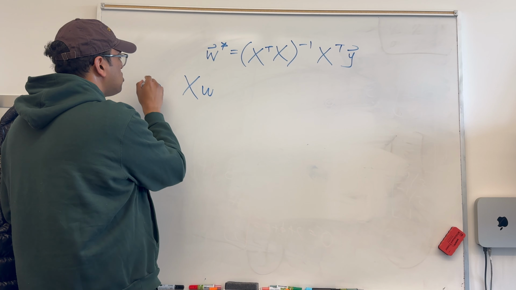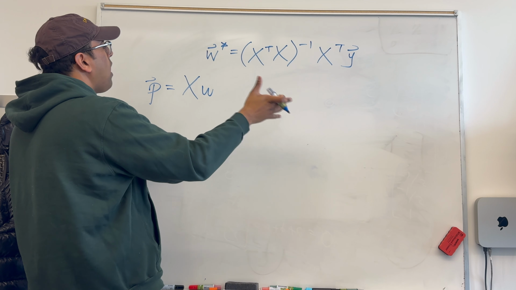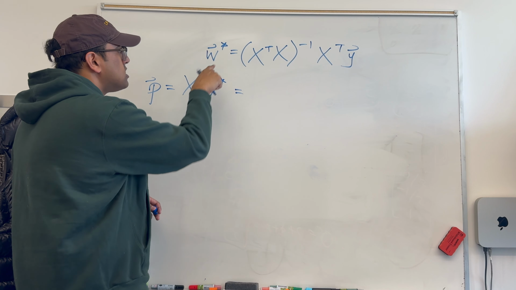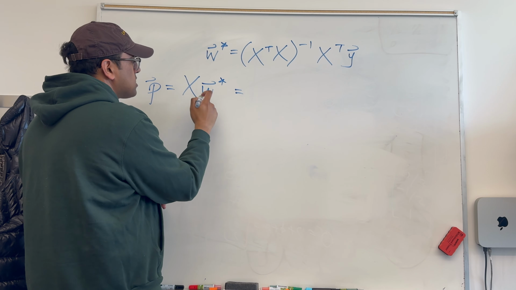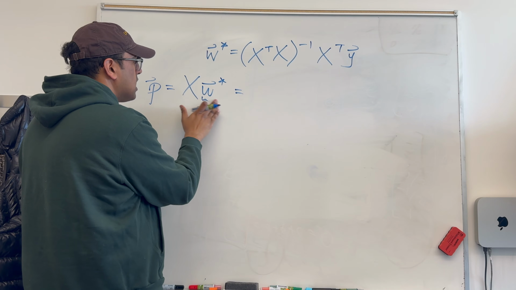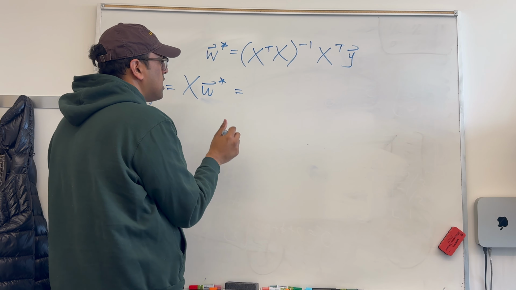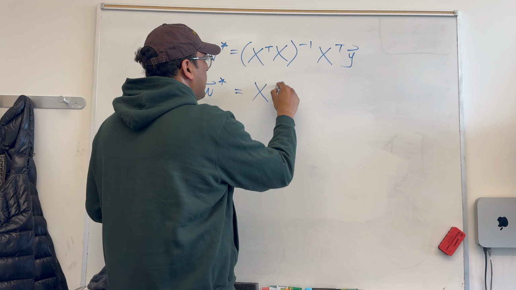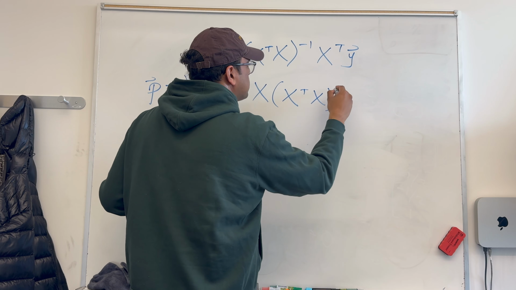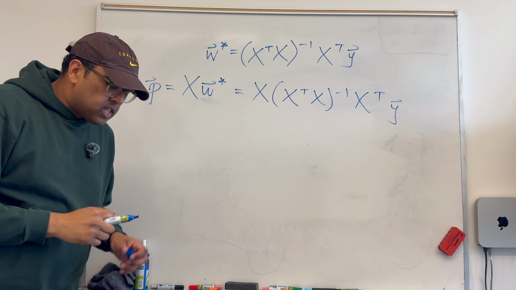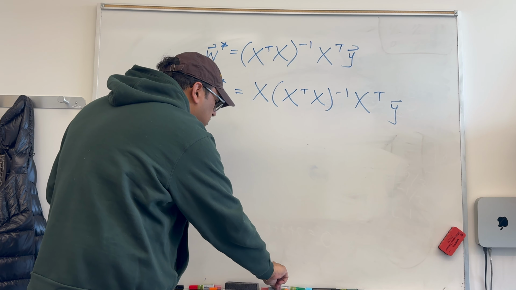Then the actual projection P of Y onto X's columns was X times this vector, because remember, this contains how much to take of each column. Now, when we actually go and take that amount of each column by doing X times W, that gives us X times (X transpose X) inverse X transpose Y. And the reason I'm doing this is because this gives us another perspective on what's going on here.